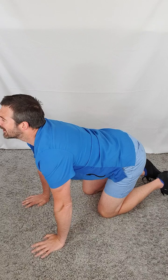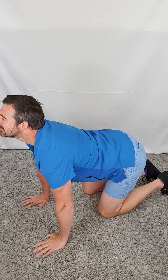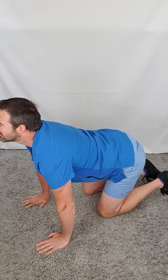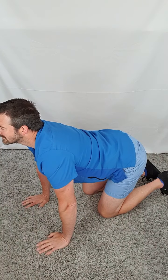Through transverse abdominis. Open up the rib cage. Nice deep breath, expanding it all the way down. Feeling your stomach expand, feeling the abdominal stretch. One more.